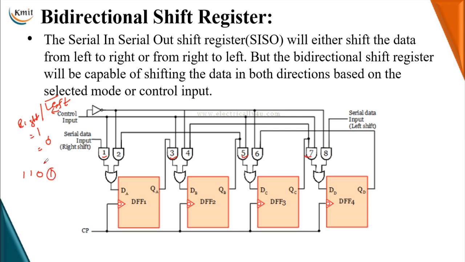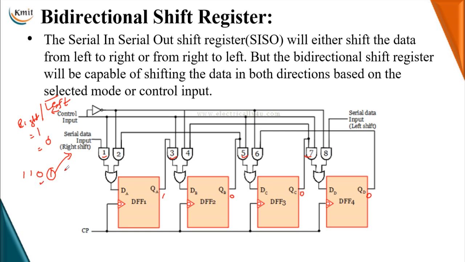So if I want to store or shift the data 1101 through the serial data input, by enabling right equal to logic 1, I will transfer the first data bit as the serial data input. For the first clock pulse, the data input 1 is transferred through the serial data input, through an AND gate and through the OR gate as the data input. Immediately on the clock, QA will be loaded with logic 1, and the rest will give 0 output, because initially all the registers are in the reset state, so all have 0. But due to the first data input entered through the serial input on the first clock pulse, the first flip-flop is loaded with the first data bit.